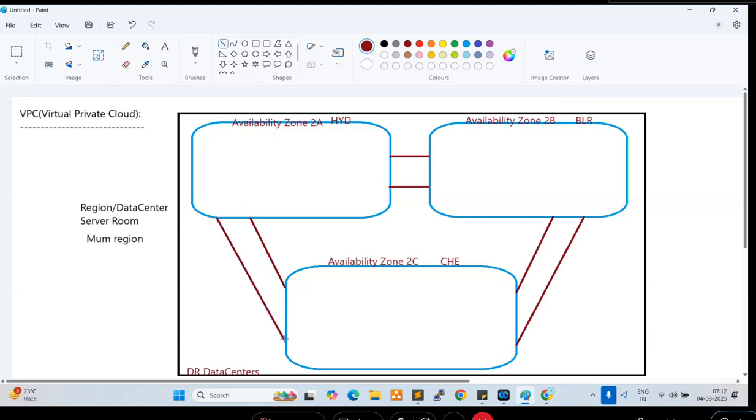Synchronization. So every moment the data will be replicated from one zone to another zone, to provide high availability and also high security.